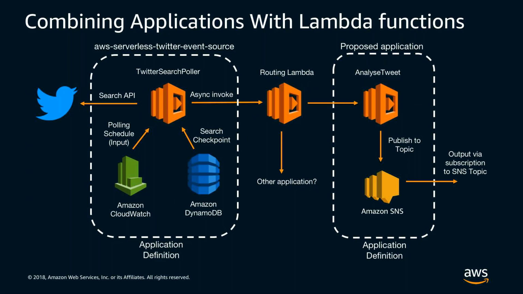So if we have a look at how we might combine these two applications in a slightly different way, instead of joining the two applications directly together, we might join them with a Lambda function right in the middle. That Lambda function might transform the information from the Twitter event source application and turn it into something slightly different for the analyze tweet Lambda function. It might also transform that data for a third application or a fourth application. It might push it into another format altogether. We might do something different, like sentiment analysis somewhere else, or we might choose to put it into some kind of logging format. There are a number of things we could do with it, but this allows a lot of flexibility and gives us even more options for how we can join our functions and our applications together.